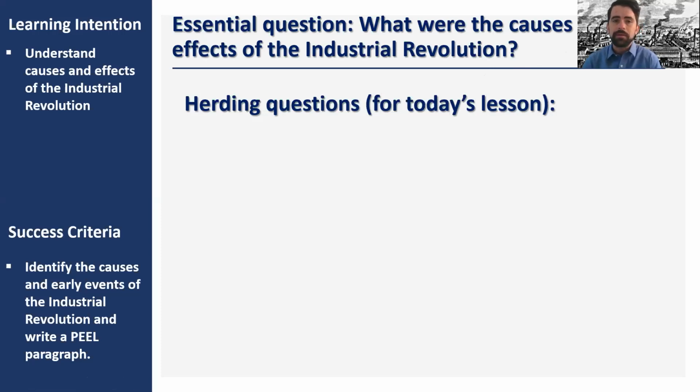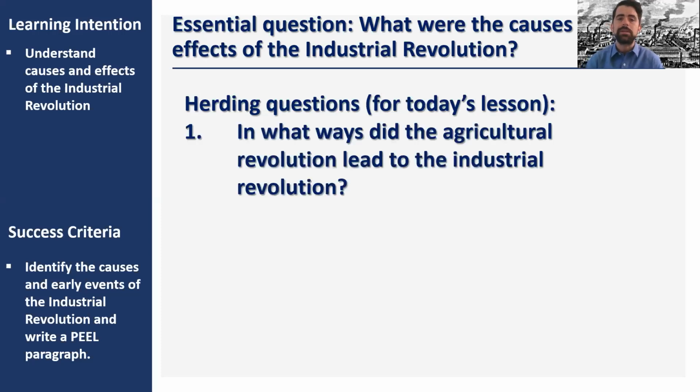Just so you know, each of these 3 questions will be posted as a Google form for today's homework, and that'll count as a minor assessment. I'll get into this again at the end of the lesson. You will have the choice of answering any one of those 3 questions in a paragraph format. So you might want to be taking notes with that in mind, but you can take notes on all 3 and decide which one you feel you'll best answer.